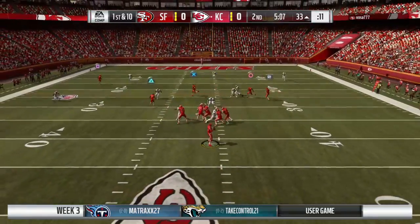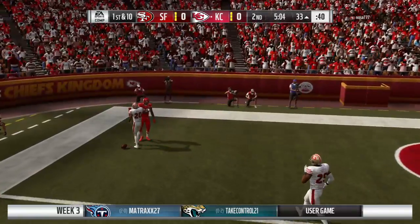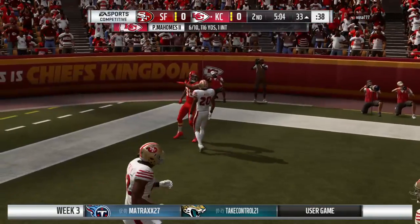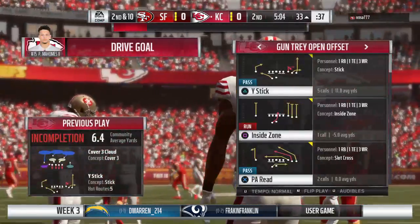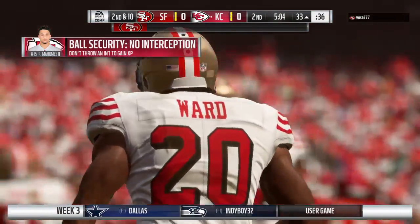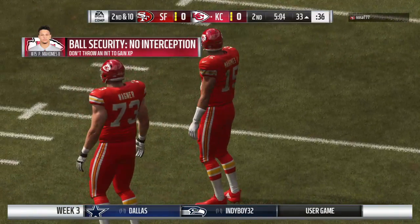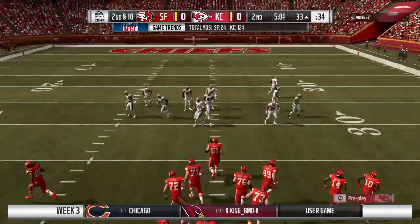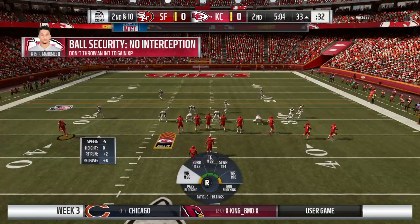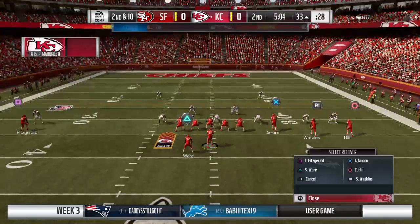Trying to shake off the interception from the last drive. He'll look to throw. And it drops down incomplete. Thought he might have had it. Instead, second down. Seems like this defense, especially the secondary, has really been contesting about every throw in this first half. Remind me of a good half-court defensive basketball team. Every time a pass is thrown, they're right there in good defensive position, able to affect the play.